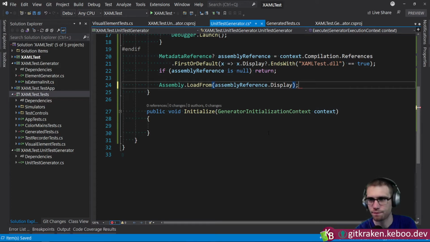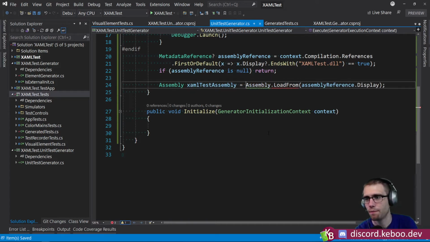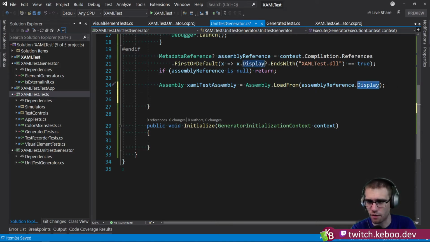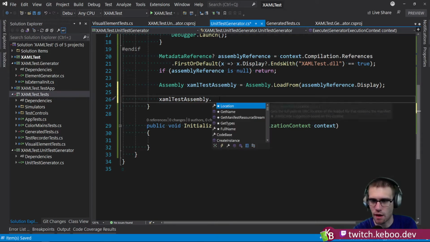We're gonna go with it. So let's see, XAMLTest assembly. Given that we're hard coding stuff, I'm not going to stress too much about it. There's plenty of failure cases, even with disk IO around this guy. So we're gonna skip that for now.